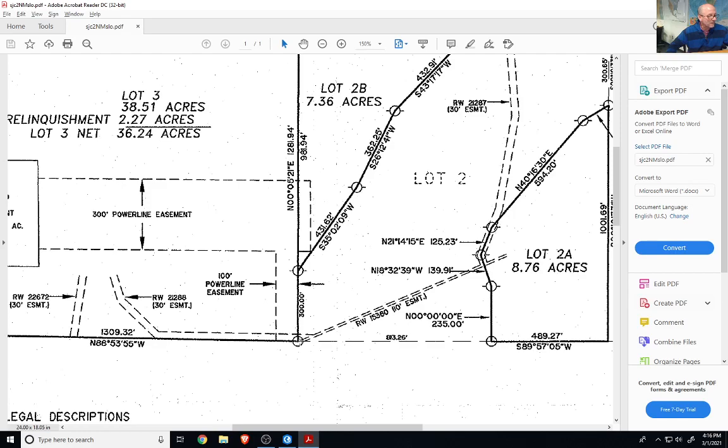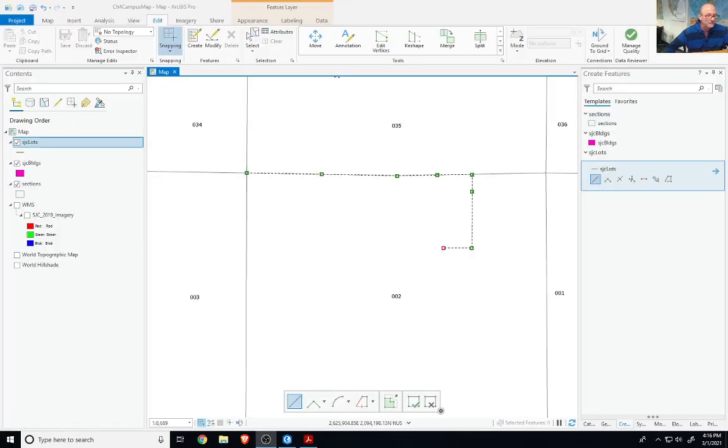And when I get to this point, I could continue up, or I'm just going to close this gap here without typing in how far it is, and that forces it to close, and that's where the error is going to be taken up, so I can actually force a close here and adjust the numbers if it has to be. So that's what I'm going to do now.